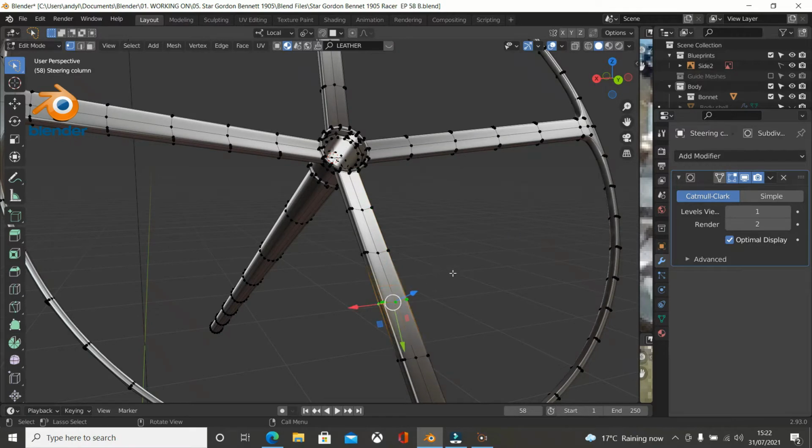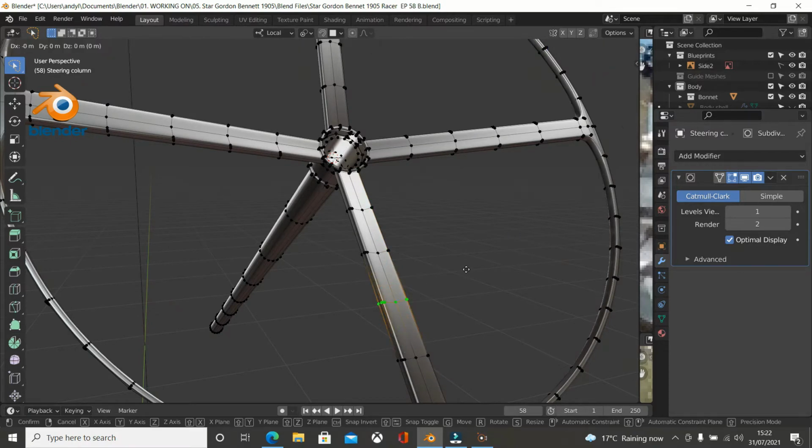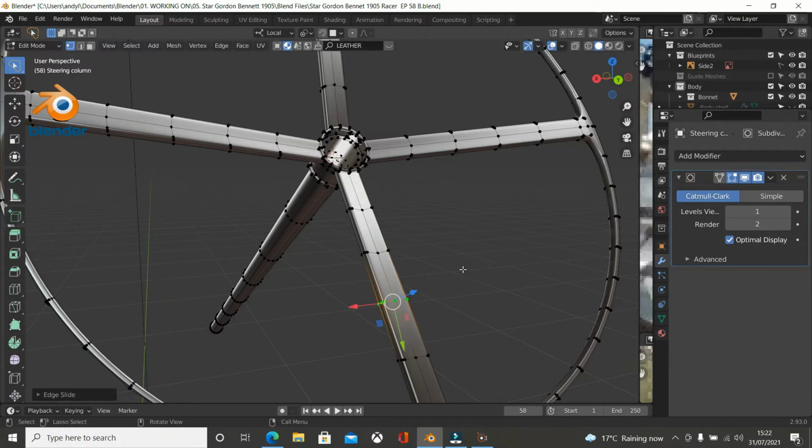So press Alt and do that one, press G twice, E and F to line it with that, and that should straighten up that line.